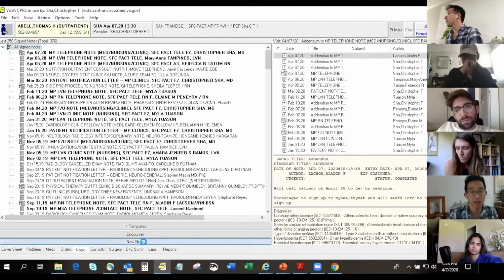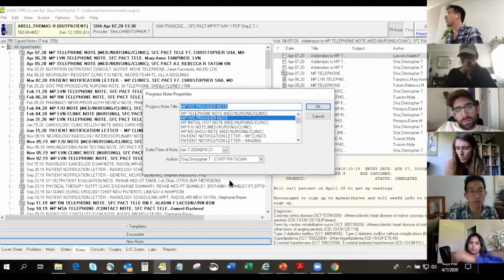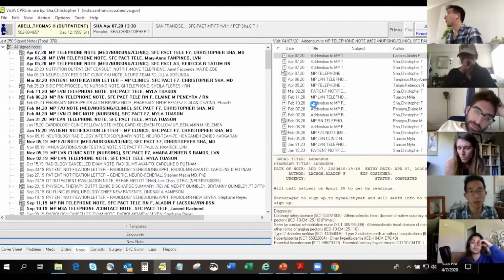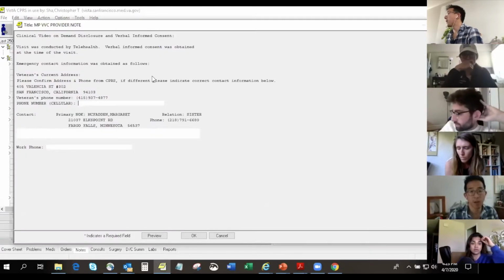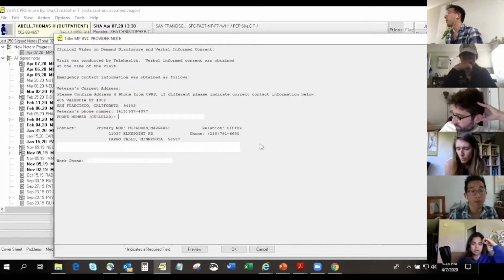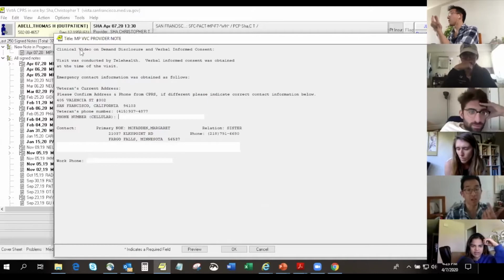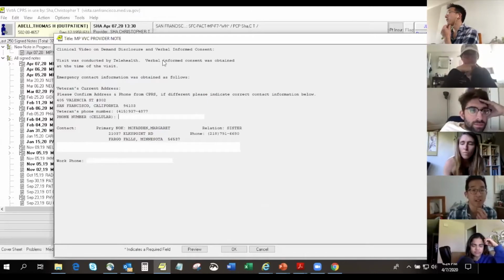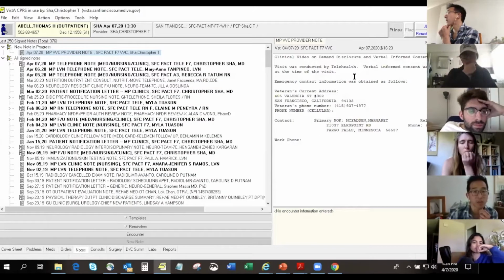Okay, new note. I'm going to do this note title, and it'll pull up a menu. This is your CAP: consent, address, phone number. It has the consent here, has the address, and then you want to confirm the phone number. After you've done those things, you can press OK, and it'll auto-populate that information right here.